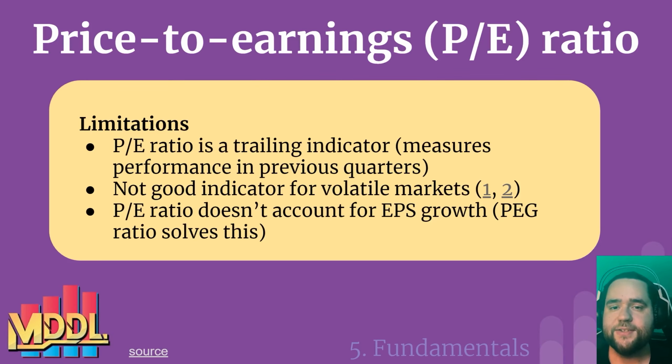There are some limitations to using the PE ratio to determine the value of a stock. One of the limitations is that it's a trailing indicator, so it's an indicator of past performance and not an indicator of future performance. To understand the future performance of a company, you really have to look at the balance sheets, and you have to understand what the company is doing holistically, what kind of products they expect to deliver to customers in the future that might be groundbreaking.